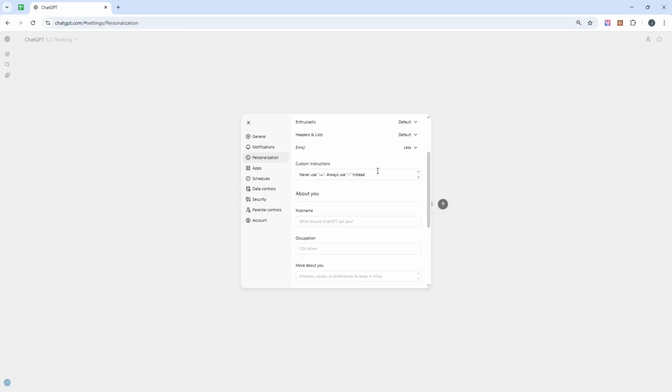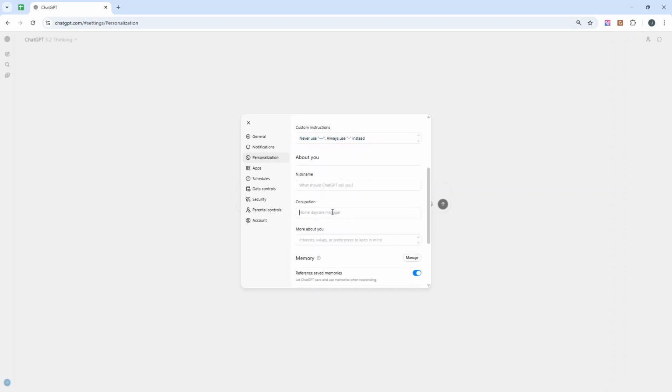In custom instructions, this, as I say, will apply to every single chat. So the example I've got here is never use this. Instead, use the kind of smaller dash. Now, the reason for this in my own use case is that ChatGPT and most of the LLMs will use this instead of a dash. And it's just very clear if you see this that someone or the content has been created with an LLM like ChatGPT. So a simple instruction like this can prevent me from having to go in and change this every single time. So this is something that you're, again, going to need to personalize for your own use case.